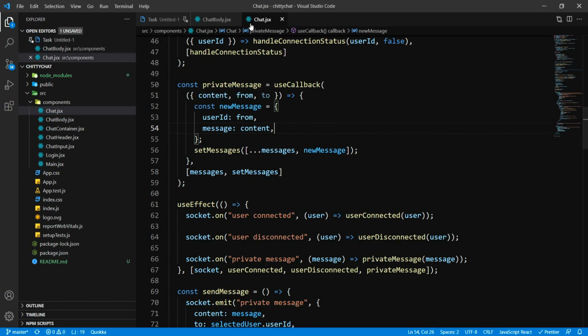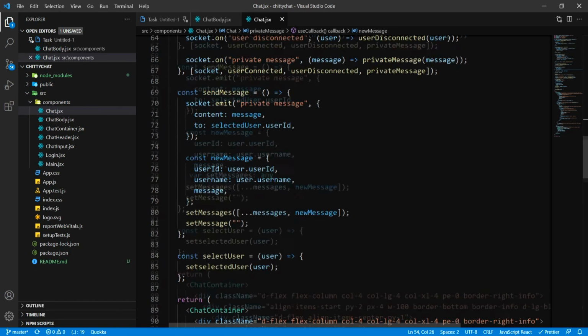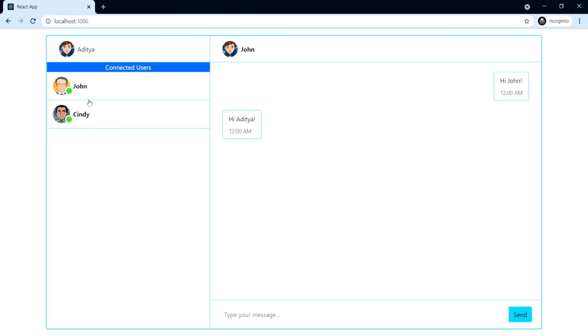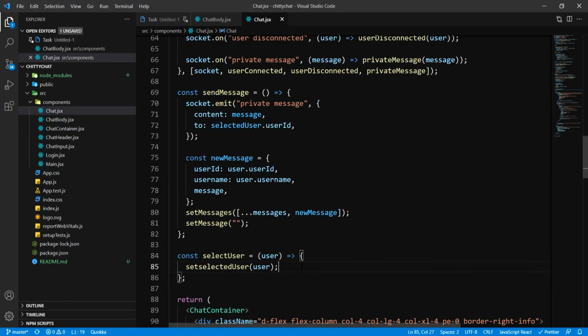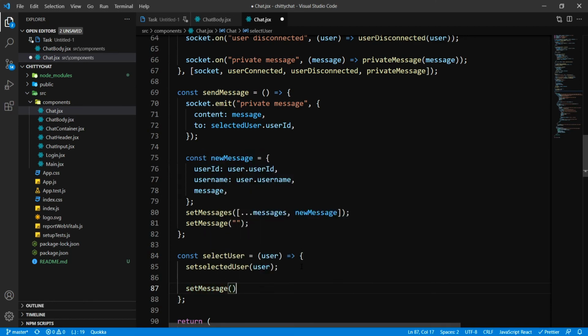I'm going to show you guys how we can fix this. So inside our chat.jsx, when we are selecting user, when we are switching to a different user over here, we can say setMessages to empty array.